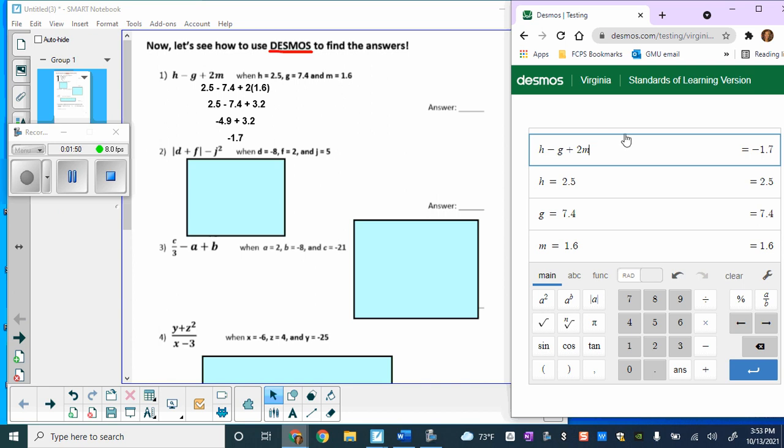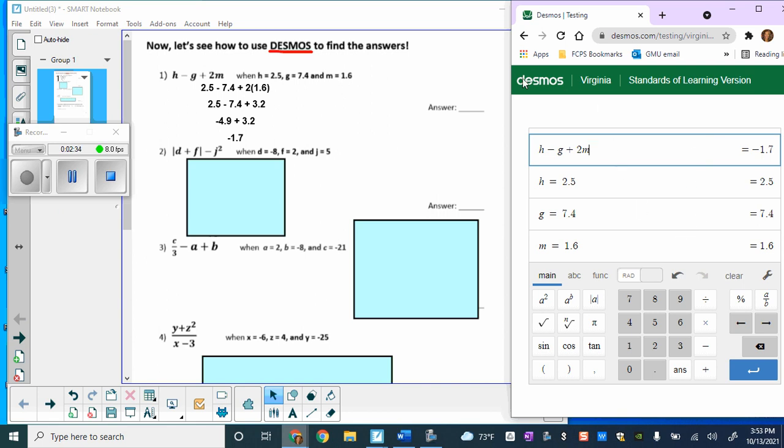So in this video, the goal is for me to actually show you guys all the different formatting. In your packet, you guys can see that for the first one, we had a coefficient next to the m. In number 2, we have absolute value symbols and an exponent. In number 3, we have c, just a variable only in the numerator, and then over 3. Whereas in number 4, we have an entire expression in the numerator, and then we have another expression down here in the denominator. So the goal is for me to walk you through these problems and show you how to plug it into DESMOS so that moving forward, you could either choose to show the work or to use DESMOS, and you'll have the option moving forward.